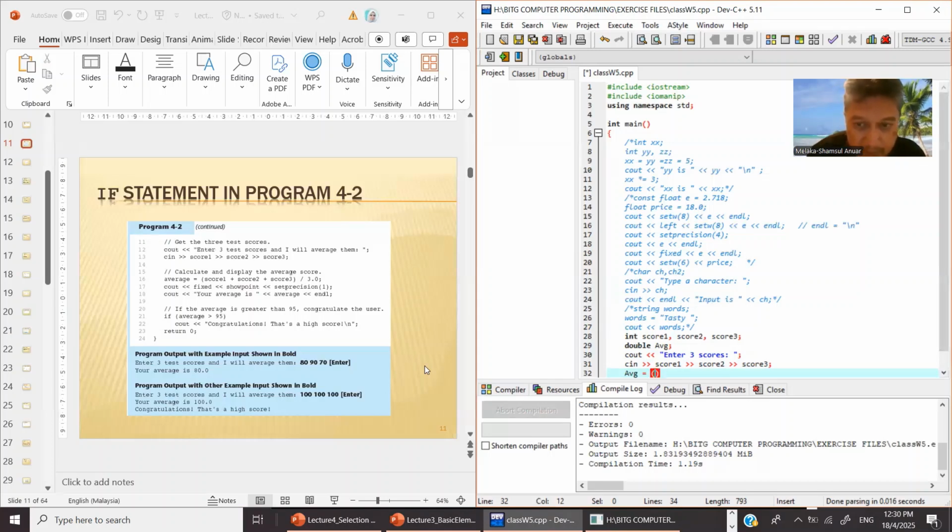Do the calculation. I need score1 plus score2 plus score3, then divide that by 3.